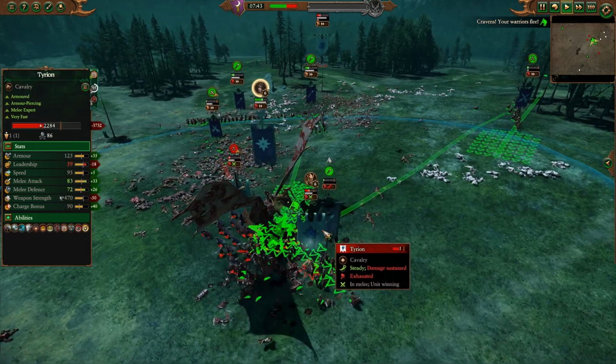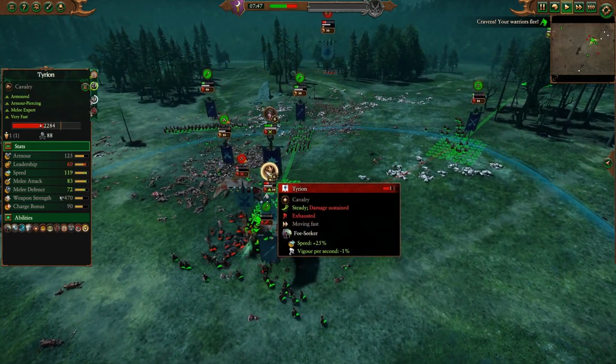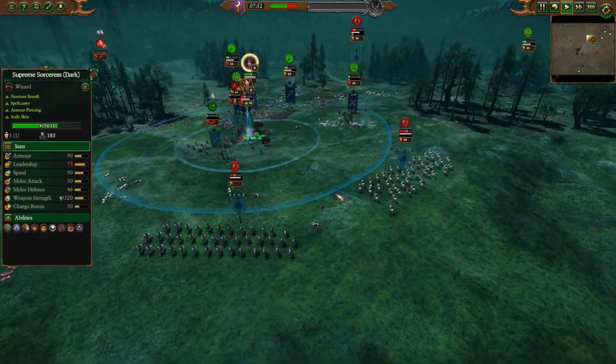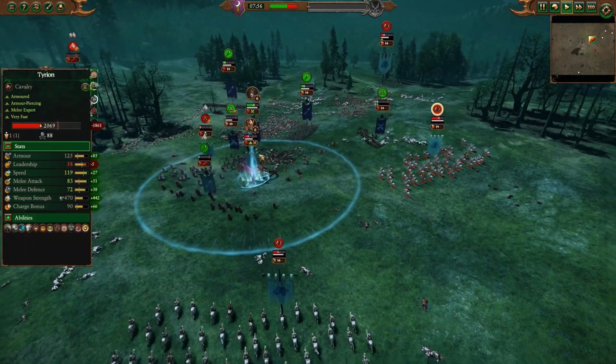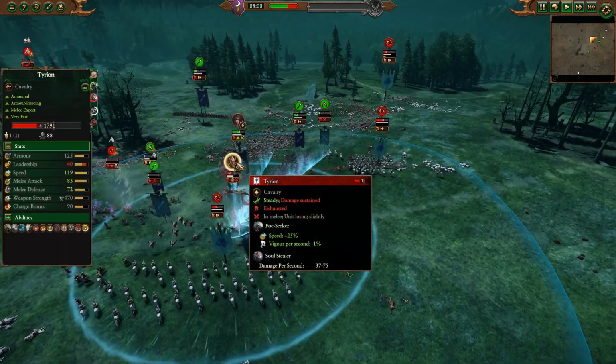And Spring Sorcerer's Dark gets attack orders, which just forces her to awkwardly land in front of Tyrion, who does turn around, pops Foe Seeker yet again to try and replenish some vigor and get some more damage onto her. Another Soul Stealer. God, I love Soul Stealer. It's such a cool, fun, interactive spell for everybody involved. It's going to damage Tyrion and heal her up.